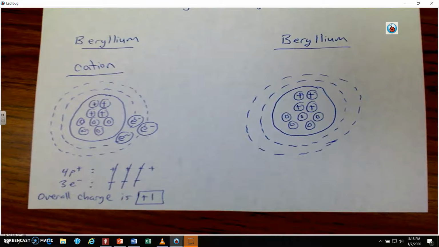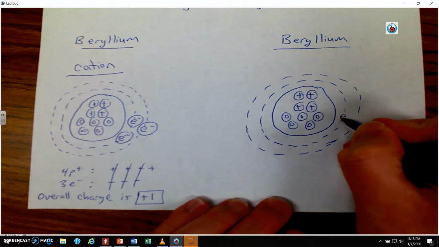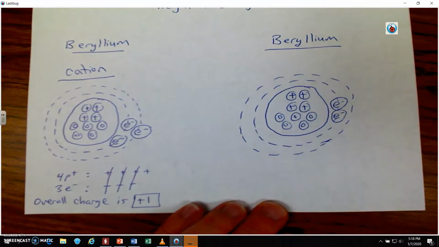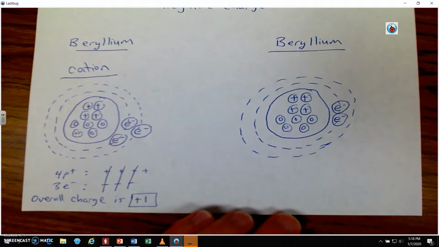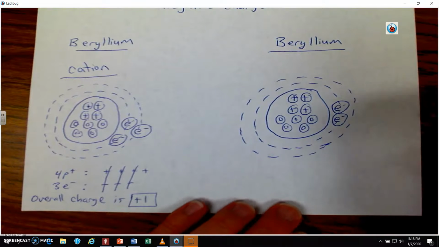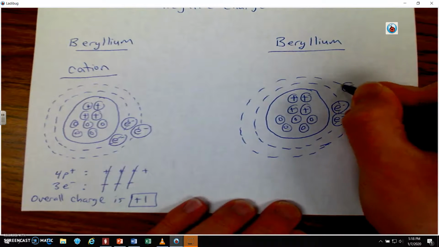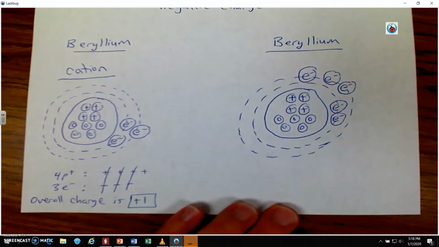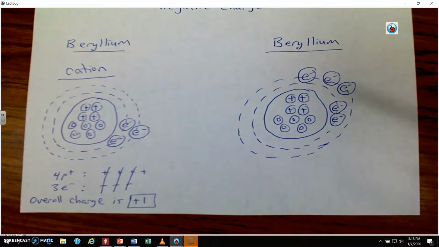But this time, instead of putting 4 electrons, or instead of putting 3 electrons, this time I'm going to put 5 electrons. Remember, the rule says that for the first dotted circle, I can only put 2. 1 electron, 2 electrons. And then for the remaining 3 electrons, I'm going to put those in the second dotted circle. So you can see that I have a total of 1, 2, 3, 4, 5 electrons.